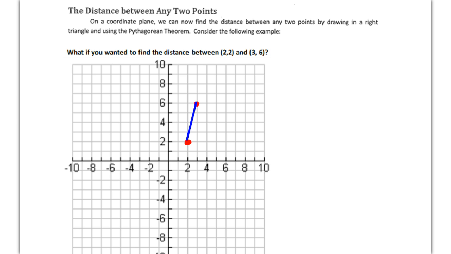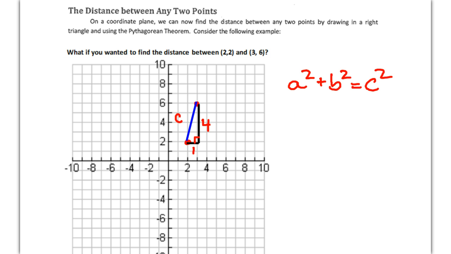So what we're going to do is draw in a right triangle. Using your pencil or straight edge, go ahead and draw a line going down. We're going to make a right triangle out of this, going down and over. So we're going to count the distance for each of the legs here. This leg is 1, and this leg on the vertical part is 4. And we're going to figure out what that hypotenuse is, what c is, because we've created a right triangle. So plot your points, find the length of the legs, and then use the Pythagorean theorem to find the missing side. So a squared plus b squared equals c squared.